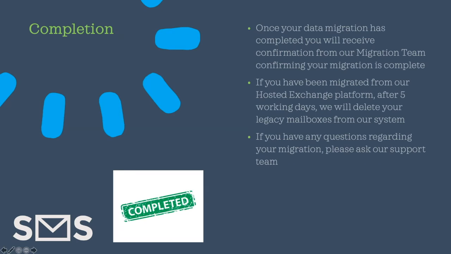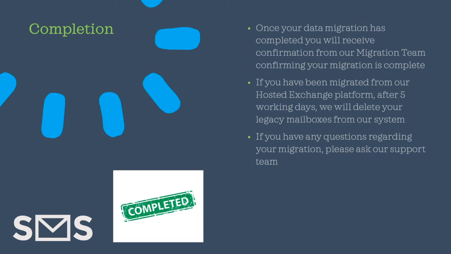So the completion stage is when we verify the data has been transferred over. We always do the data transfer more than once just to make sure everything is captured and moved across. Any errors that we do see in the migration service, we check and see what the errors are and obviously correct them if they are related to data. So we may run the migration 2 or 3 times. We definitely run it twice.